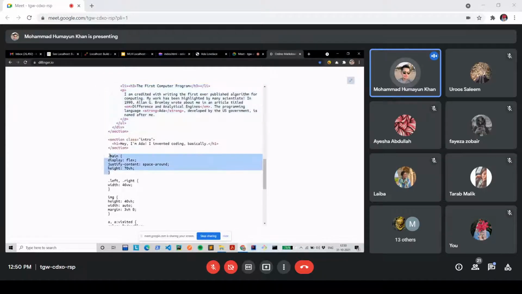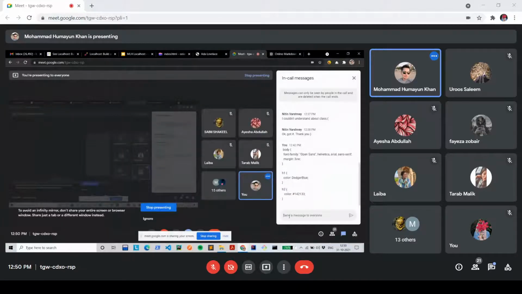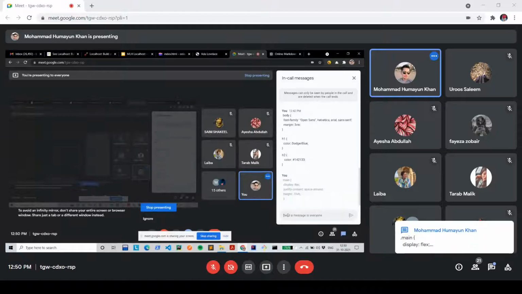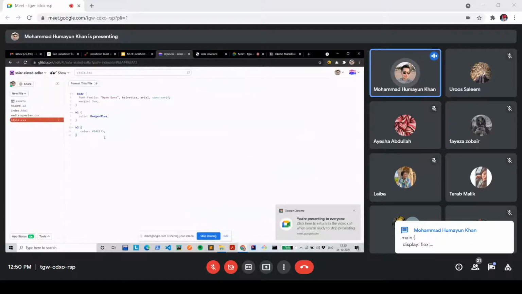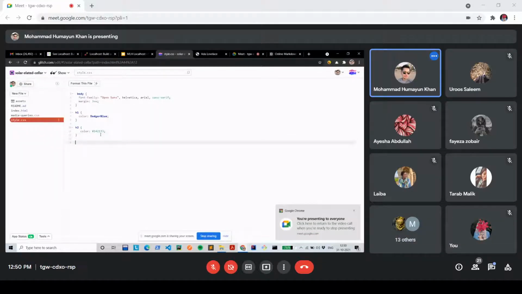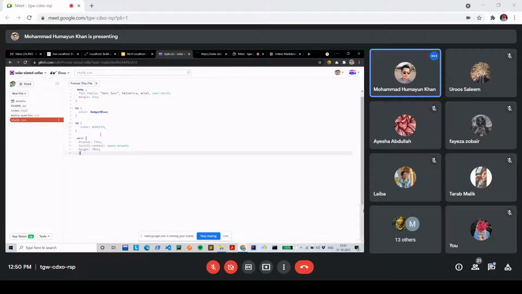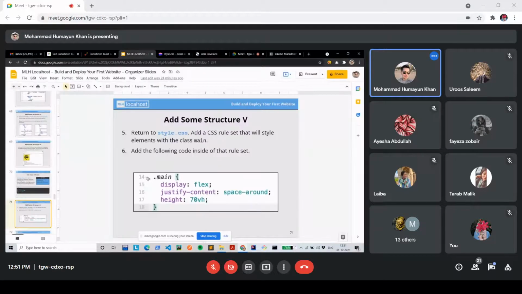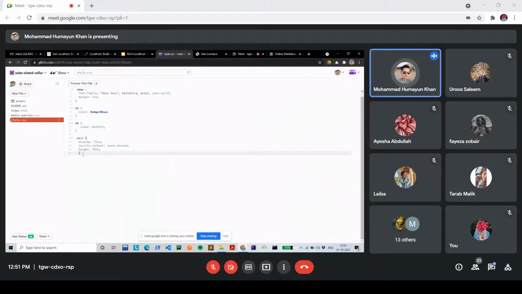So we'll add this style for the class main. We need to add this in style.css. Okay, we added this in style.css.